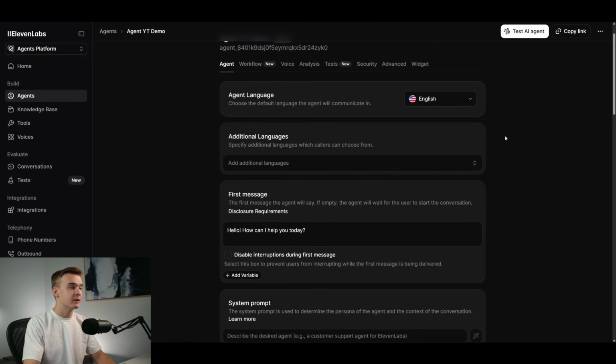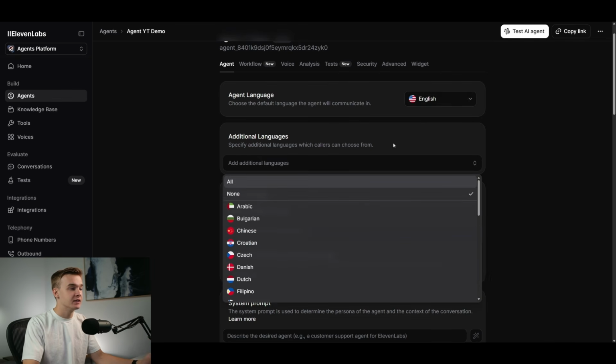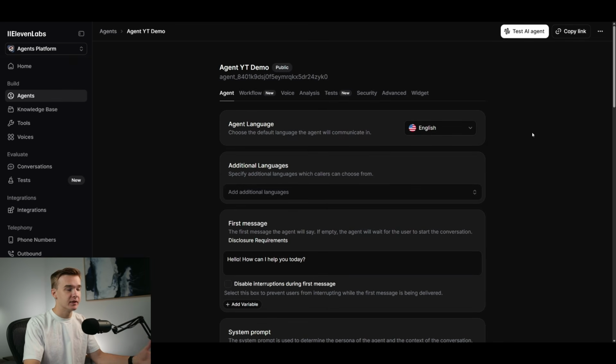So the first settings that we have access to is all to do with languages. A big benefit of ElevenLabs is that we have access to their multilingual models. So what we can do is just swap the languages. We can set a default language of English or whatever language you'd like to choose, and then we can add additional languages as well. If you're not familiar with ElevenLabs, they've got a lot of different speech models, and some of those speech models are more finely tuned for other languages. A multi-language model is going to assist in making that communication a lot smoother.